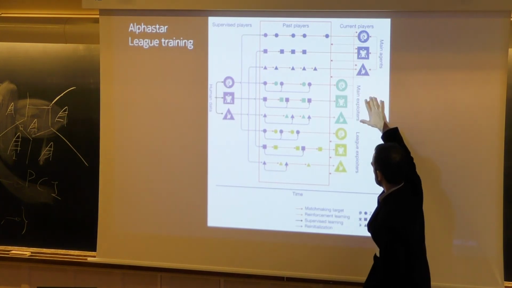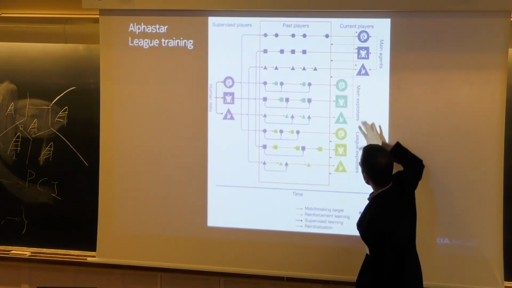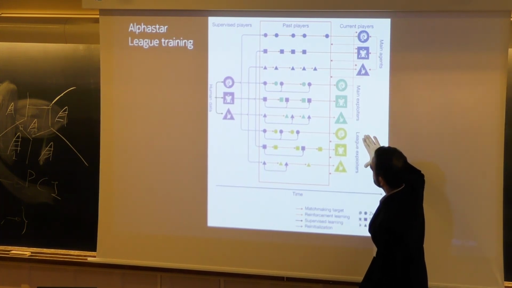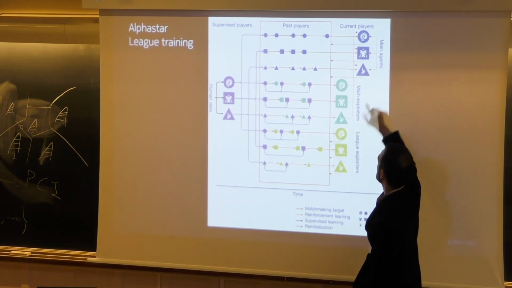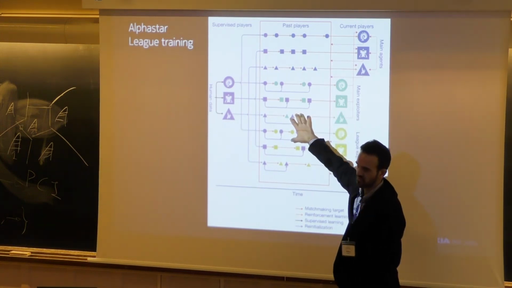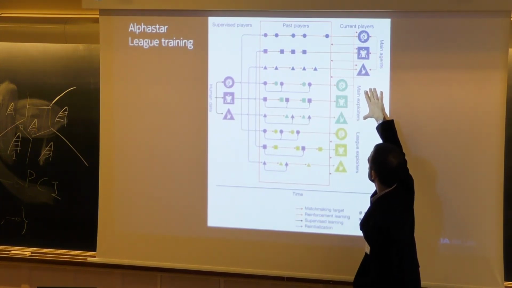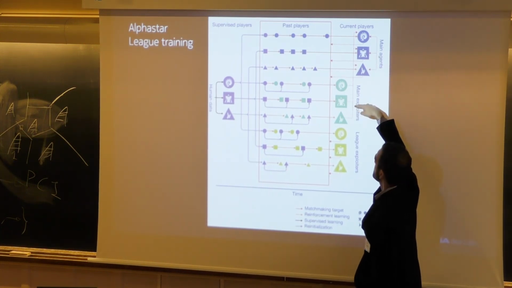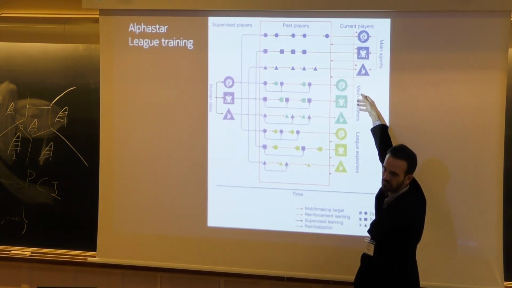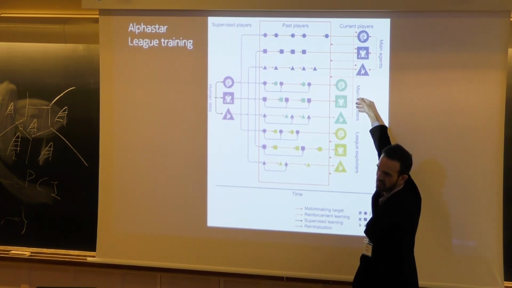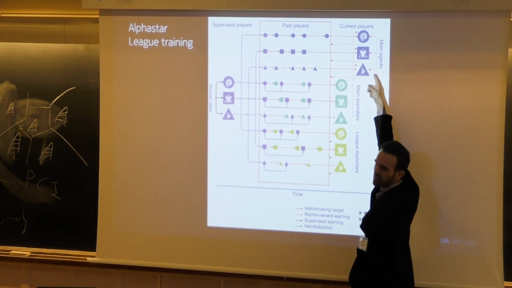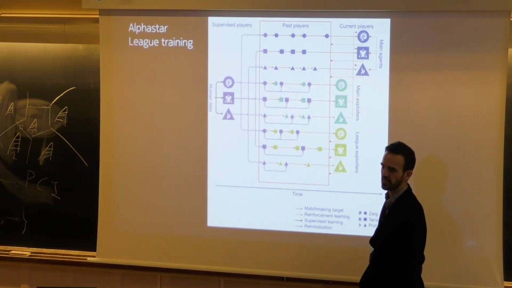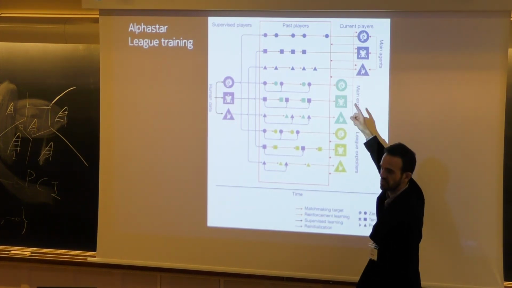And then it gets a bit more complicated, and this part is still not very clear to me. They have this other category of agents, which they call the main exploiters and the league exploiters. The league exploiters are agents that never play against the main agents. They only play against the agents of the league. And then they have these main exploiters whose job is to play against the main agents, but they're not as good. They're just there with some original tactics, I think hand-designed, in order to reveal vulnerabilities in the main agents. So this whole league training setup was put in place to make sure that these agents kept progressing and avoid these cycles.